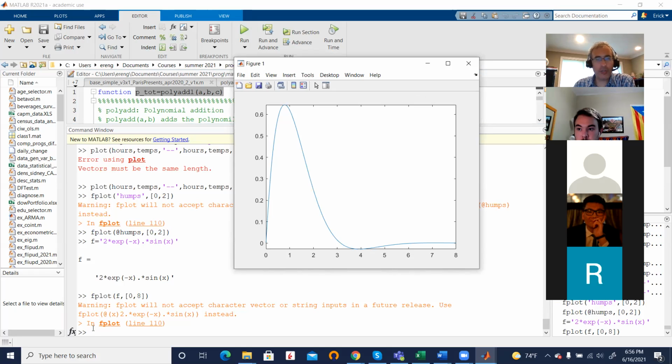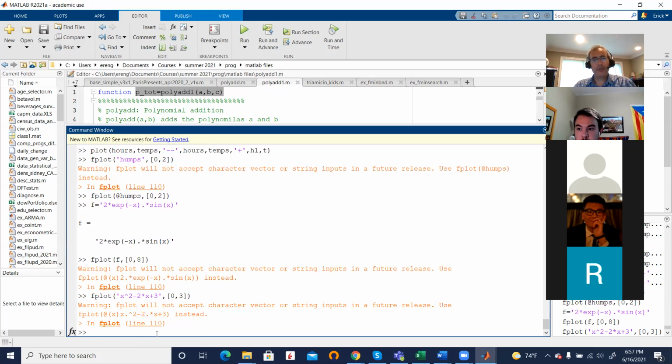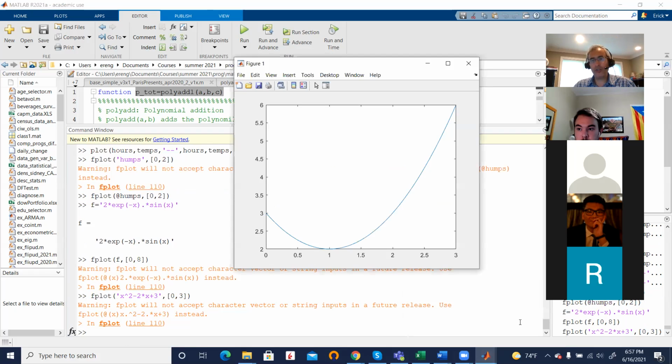So we can create another plot directly in the fplot. I don't need to define the f function, so I can directly write here x to the power 2 minus 2 times x plus 3. So this is my function. And I want to evaluate this one in the interval of 0, 3, for example. You see? So with fplot, you can write the function directly in here. This is the old version. If you see the old version, the graph looks like that.